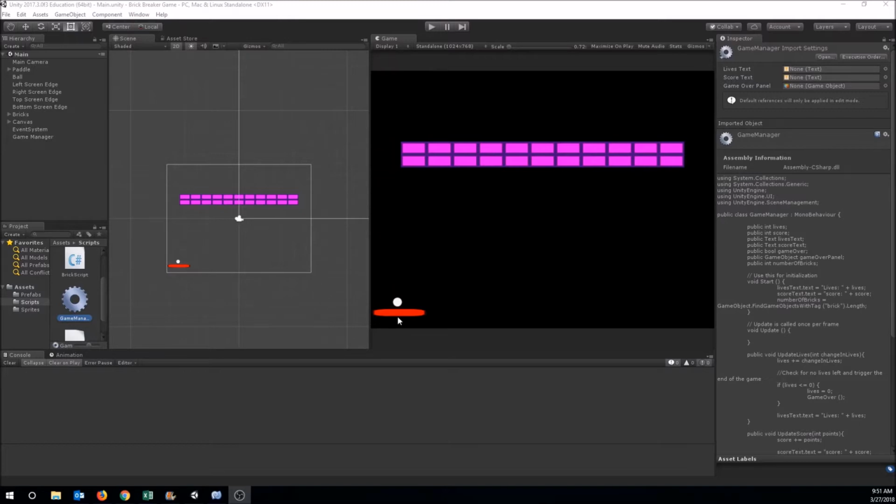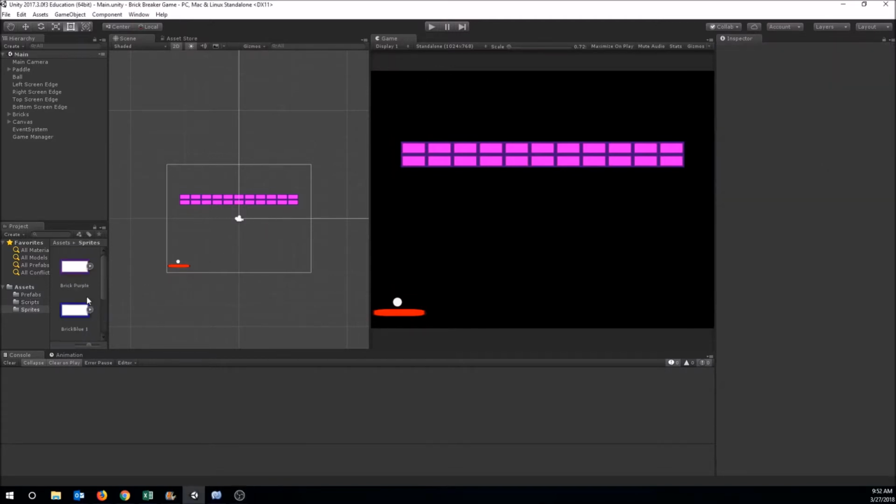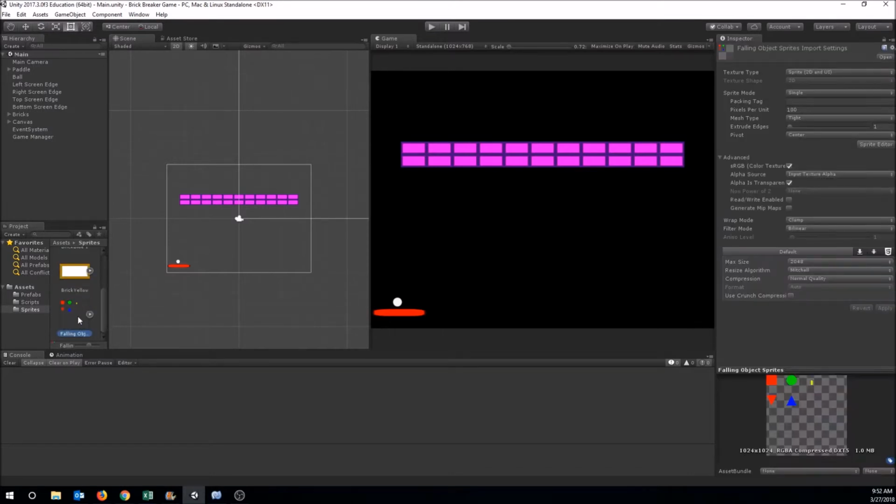So the first step we need to do here is get a power-up sprite out here and get it all set up so that we have something that we can instantiate. I'm going to go to my Sprites folder, and I have brought in a sprite sheet with just some basic shapes on it. We call this a sprite sheet because there's more than one sprite here. What I need to do first is get Unity to break up these 5 different shapes into 5 different pieces, because right now it thinks it's all one piece.